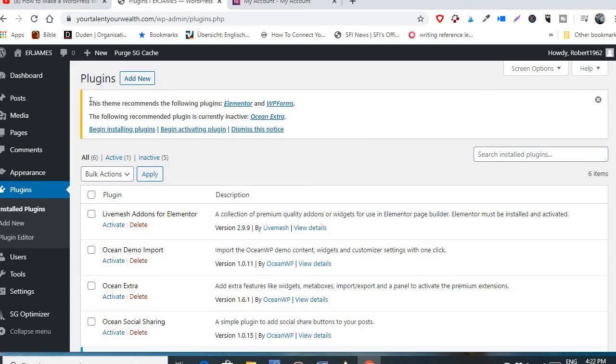At the very top, you see this. This theme recommends the following plugin: Elementor. Elementor is the page builder we are going to be using to build our website. There are different kinds of page builders. That is what you're going to use to construct your website for it to turn out to look the way you want it to look. This is what you're going to use to join together your plugins and your theme and make it look well customized. Put everything where you want it to be. Do your menus, adjust it, put the colors you want, use the font you want to use to be writing your blogs. This is what you're going to use to do all that. So this is called a web builder.